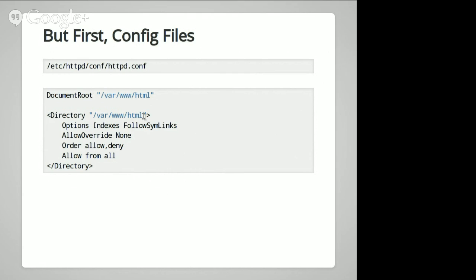Put them somewhere sensible. If you have a huge, complex website with lots of HTTP stuff in it, you might create a directory specifically for that and break it out in some really well-organized way. If you're installing system packages for web apps, like a webmail app, they will tend to assume that this is where things go. So you have to be careful if you move things around. So anyway, you'll see lots of stuff in that config file. This is the only stuff that's important to us right now. But if you're bored later on, look through all the different things you can configure right out of the box for Apache.